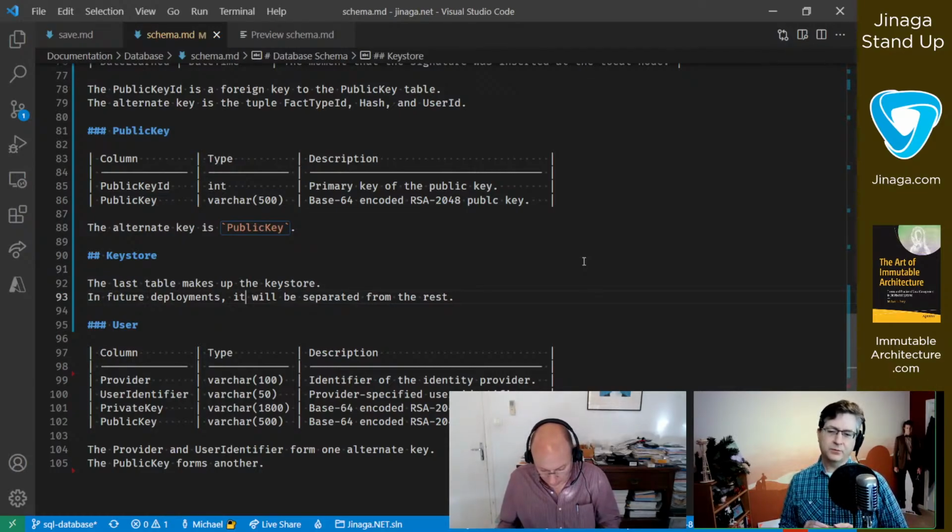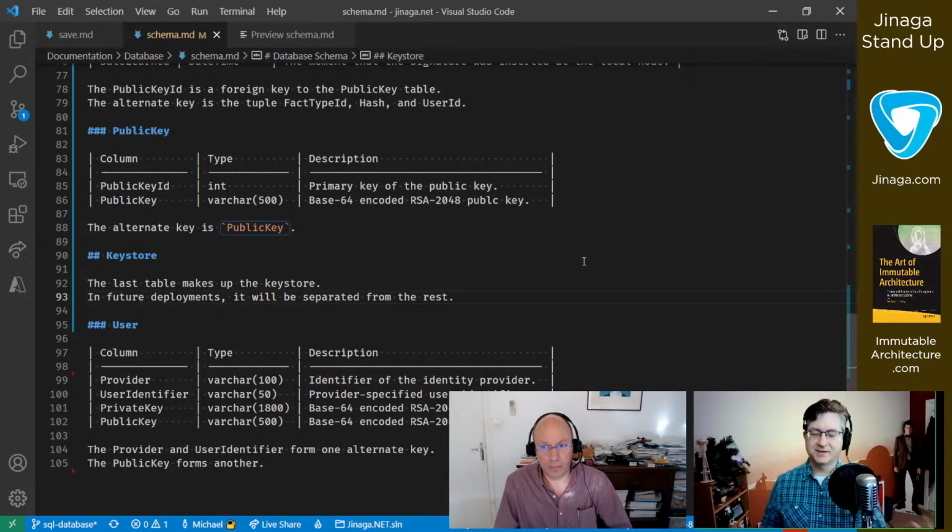Yeah, so for the work that you're doing right now, you can ignore the user table altogether, because the client side should be just relying upon an external key store. Otherwise, you wouldn't be able to use this identity on anything other than this client.